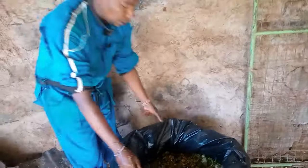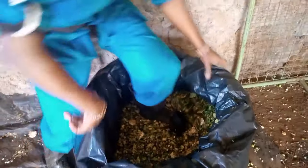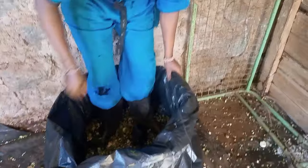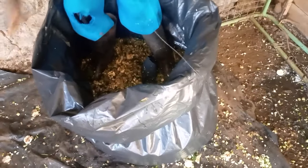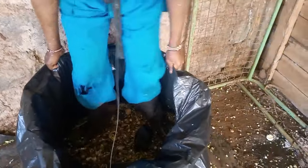So once you have prepared your tube, this is what is happening inside here. Then I'm going in and I have to compress this. The first thing you have to do is ensure that all sides match, that it won't bend. So you have to make sure you compress and remove all the oxygen, the air in it. After you have compressed, you keep on adding more, and make sure that there is no air left. So you keep on adding and compressing.